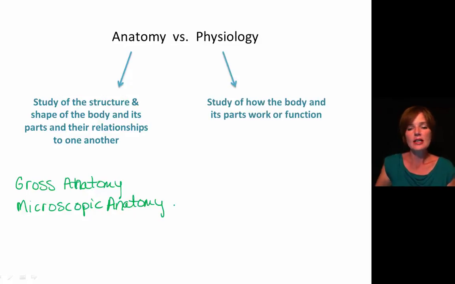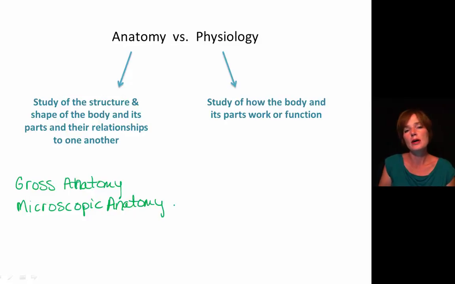Physiology, on the other hand, is the study of how the body and its parts actually work or function, how they interact with each other to function. It's very difficult to study anatomy without physiology because these two studies are so intermingled with one another. And that's why when you sign up for classes, typically it's not just an anatomy class or a physiology class. You'll have to take a class that has a little bit of both inside of it, because the anatomy and structure of a part is really going to contribute a lot to the overall function of that part.